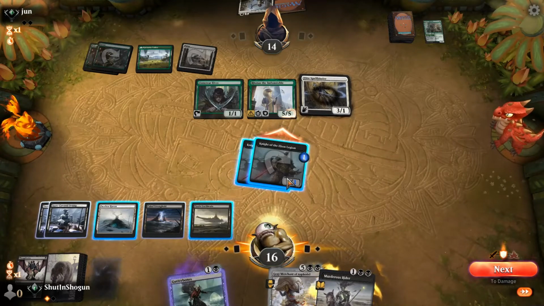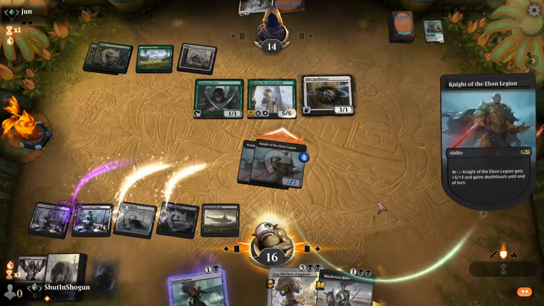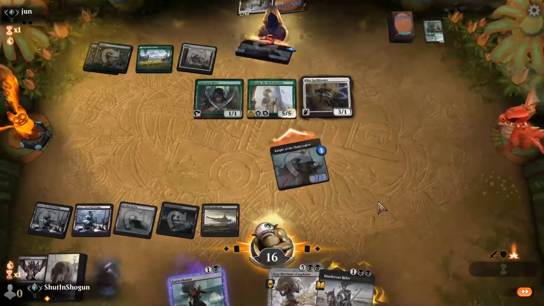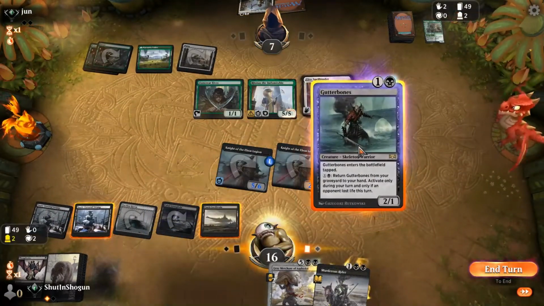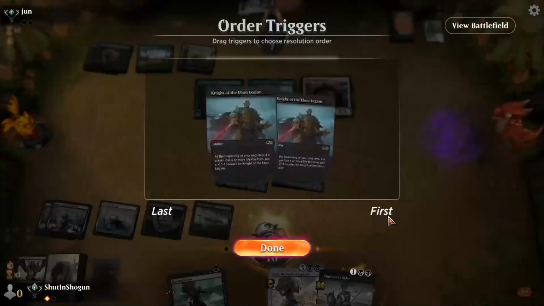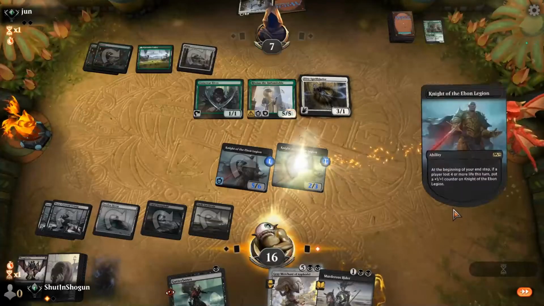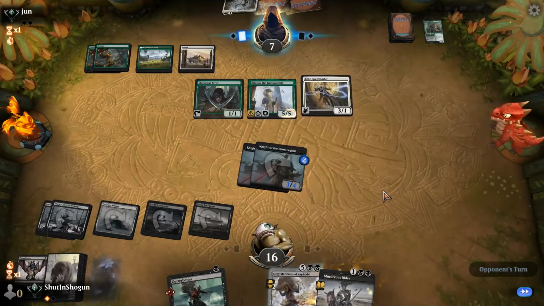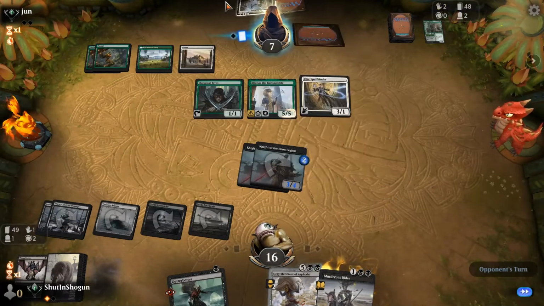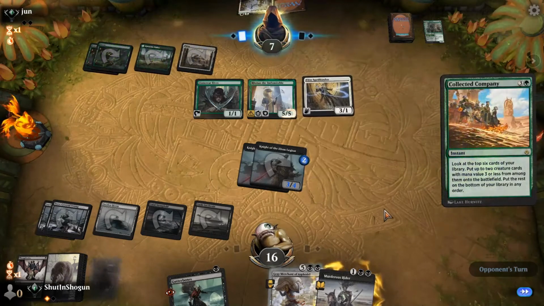I'm sorry, what are you doing? Okay, we'll go ahead and just activate one. Try and get our board to be very big and scary. We'll also return the Gutterbones to our hand, now that we can. And again, both knights get their triggers. They have to have something very mean and scary. The most they might do... Nope, collect a company from our opponent.